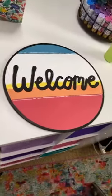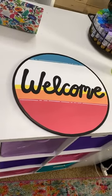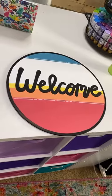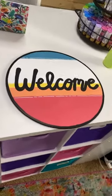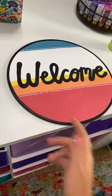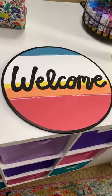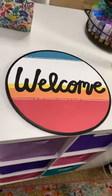Here is Shan's door hanger. She did this 100% herself, even the lettering, which I was super impressed by. I love this retro color scheme she's got going on. She already went ahead and used a wide tip Posca pen to do an outline on it, and then she felt like it needed a little something else. So she took the 5mm Posca pen and added these little dashed lines. I feel like that helped a lot.